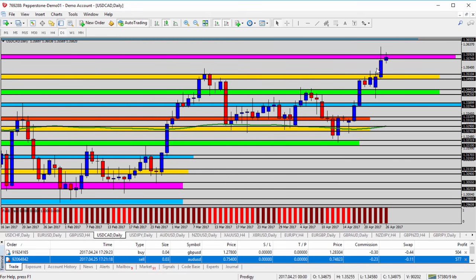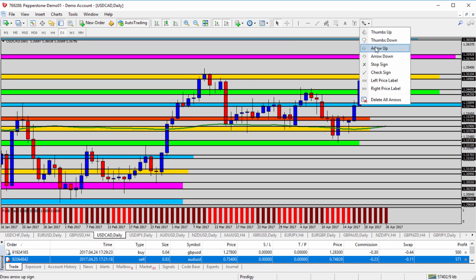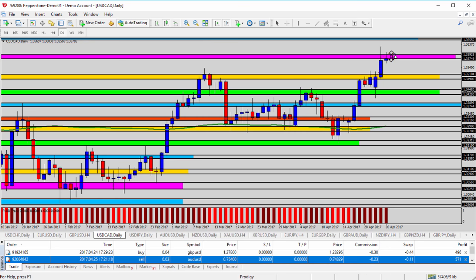Now let's zoom in, and you can see what it's been doing for the past 2 days, touching that same pink shaded area, 135.75, 135.95, just underneath 136. So the question of the day is: is it going to break this pink zone and go higher, or is it going to bounce off of it and reverse?